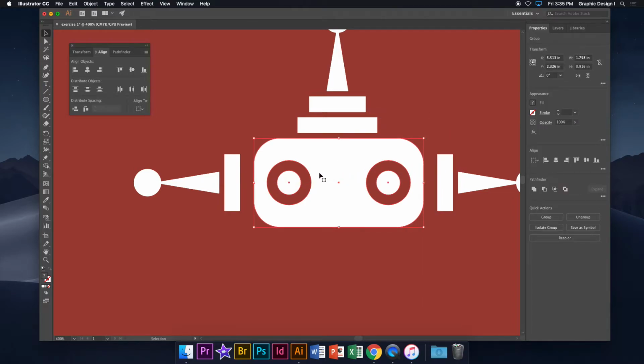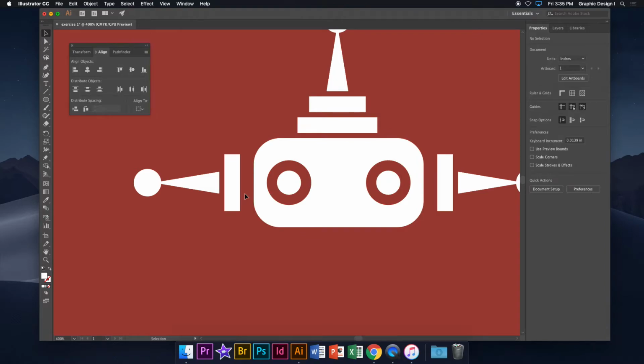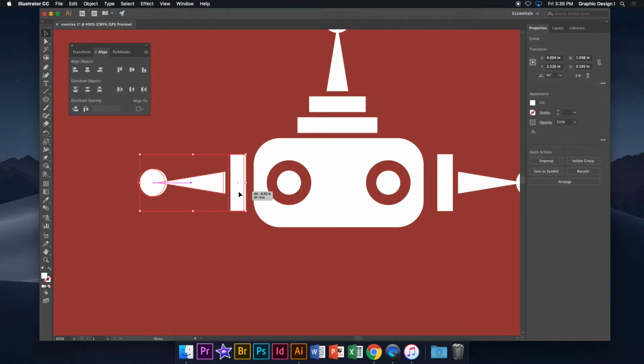Now what to do with these things on the side? I would like probably to make this all the same. So what I'm going to do is measure this distance and make sure that this is the same distance. But we talked about this earlier. If I do that, it doesn't tell me where the ideal distance is, right? And the alignment tool is really not going to help me either. It'll center it, but it won't tell me what that real distance is. I could try to eyeball it, but eyeballing it is not the name of the game here. We really want to measure.